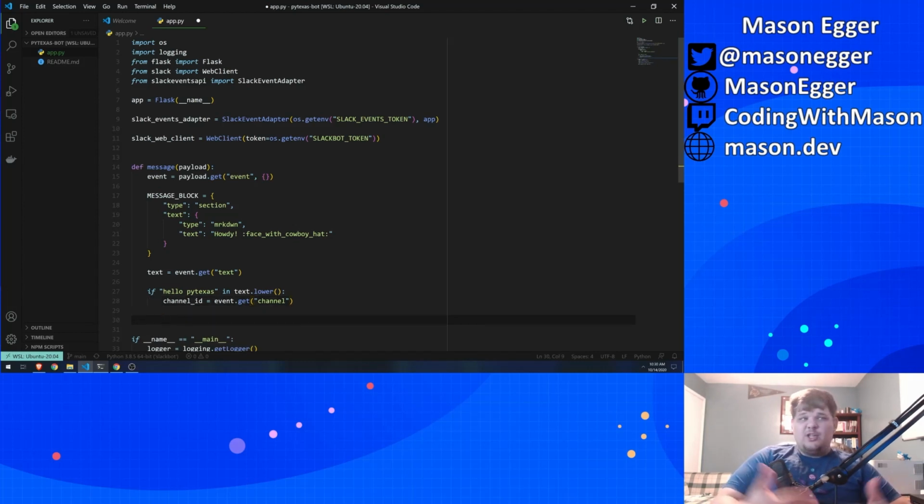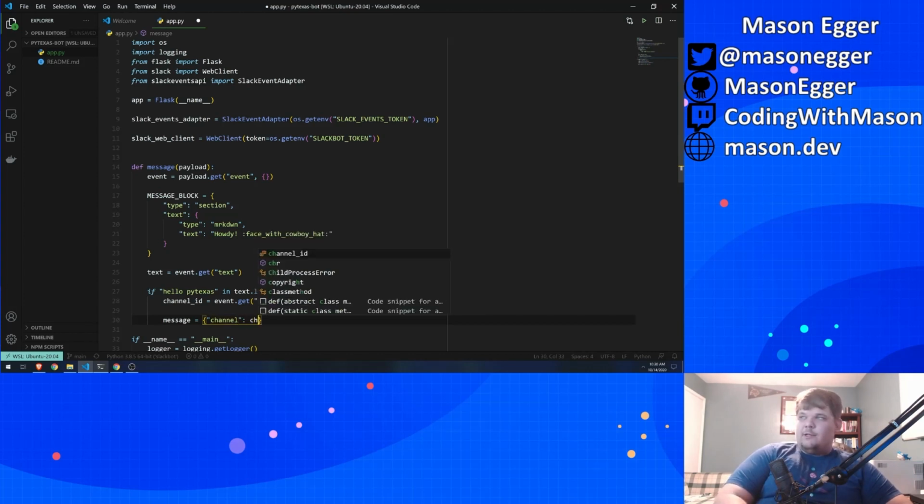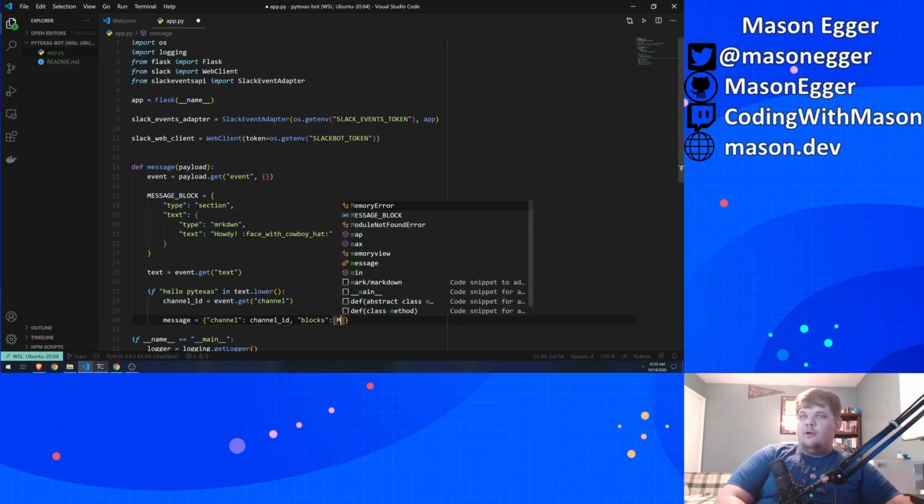So we have our message block, which is ready, but we still need a little bit more inside of our message to tell it where to go. So we go ahead and craft our message, which is set to, let's set our channel to our channel ID, and our blocks we're going to set to an array with the message block in it as the single element.